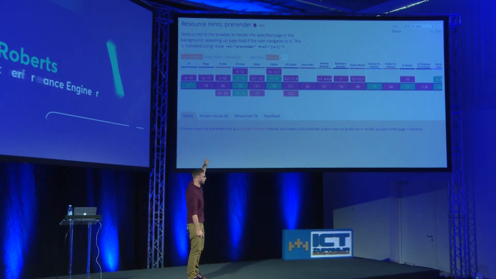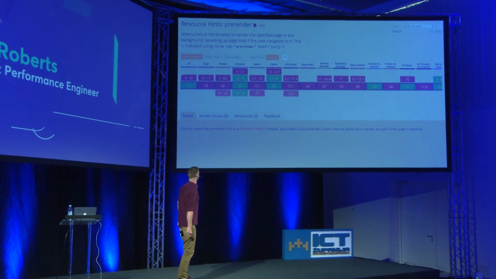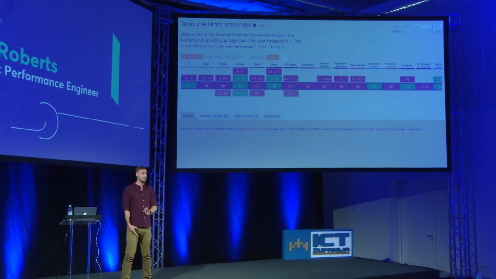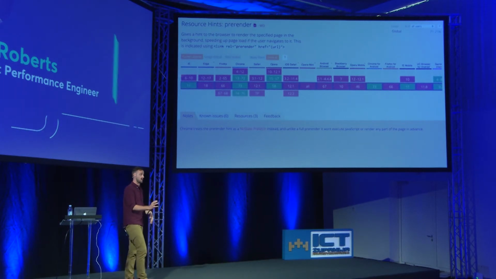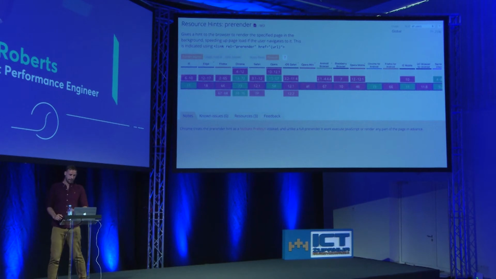And I think a really telling, really interesting bit of insight you can get from this screenshot is that Prerender was such a bad idea that the IE11 team decided not to port it over to Edge at all. It never made it into Edge. It was just killed off. Chrome, you can't see on this screenshot, but it disappeared from Chrome for a while, and it was reintroduced. So let's look at a use case for Prerender.